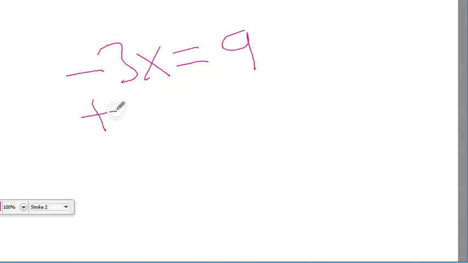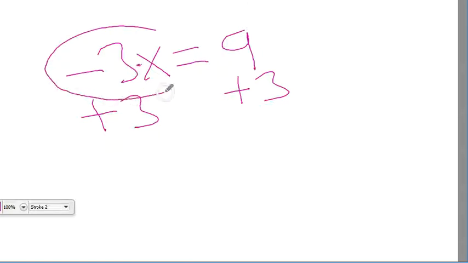So let's go ahead and try another one of those. Let's say I give you negative 3 times x equals 9. Okay, the first thing I'm going to show you is what not to do. So I hope you're watching this. This is what not to do, okay? You cannot get rid of a multiplication of negative 3, because that's what this is, negative 3 times x. You cannot get rid of a multiplication by using addition, okay?